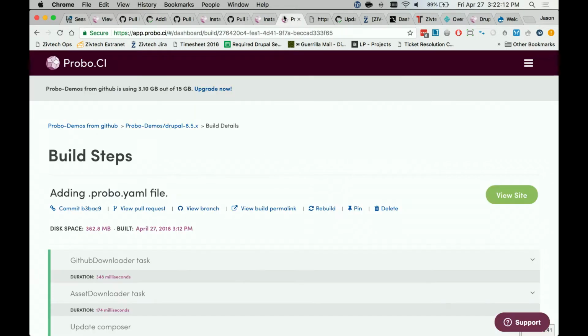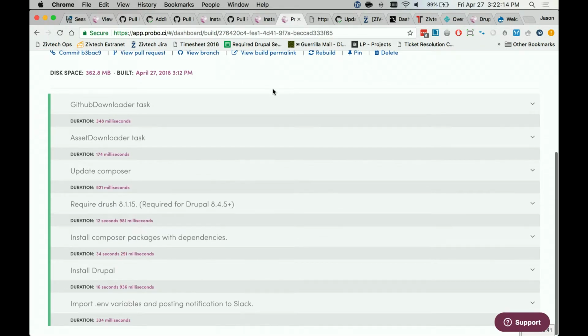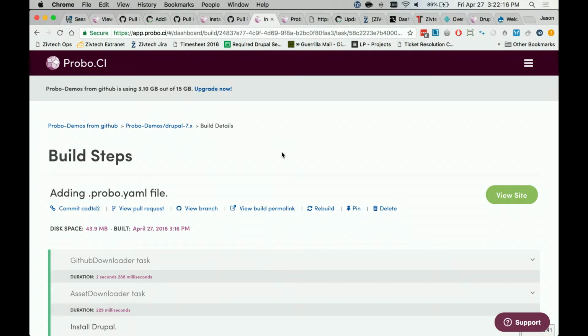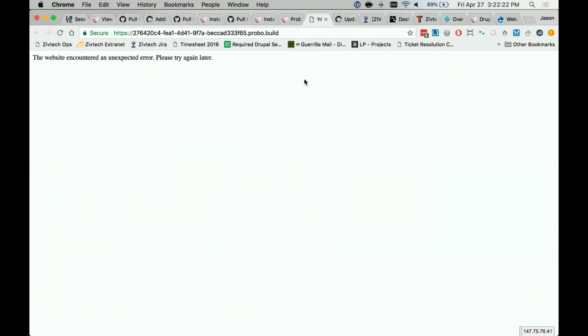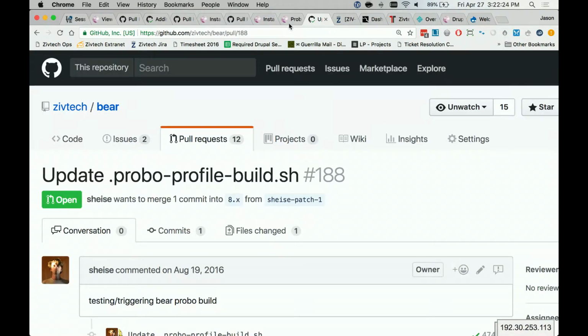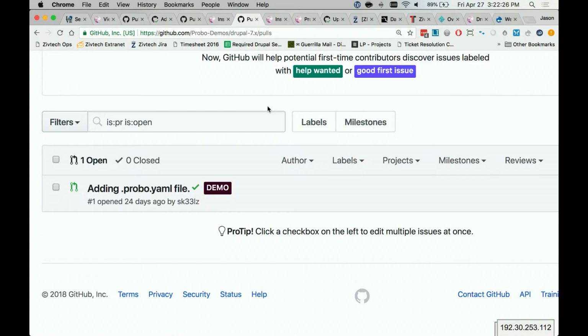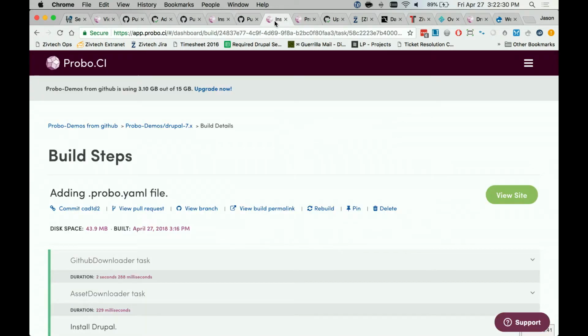Over on Probo here, I jumped through too many hoops. We don't like that one. We need some more tabs. Yeah, I know. I got lost in my tabs here. Sorry.